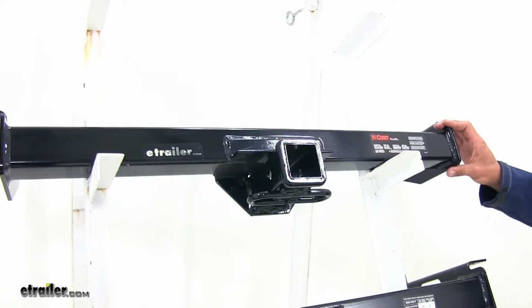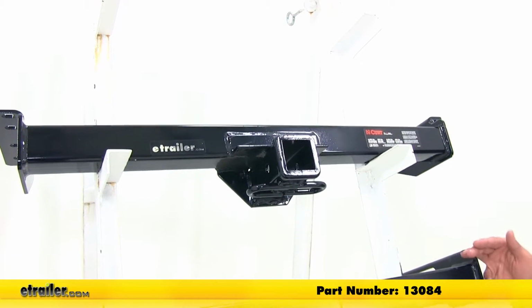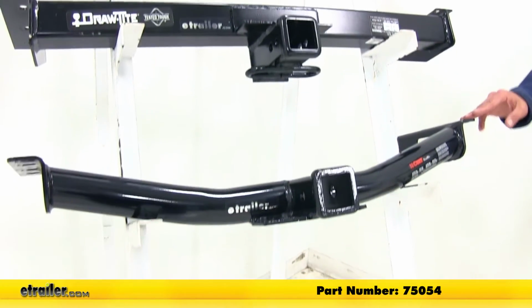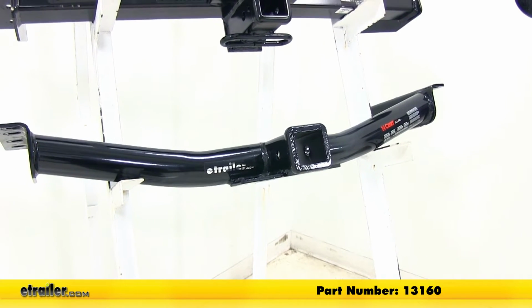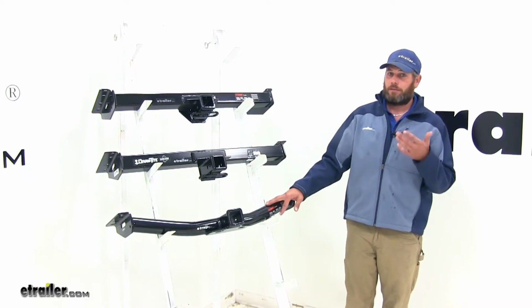Now, the most popular of the three hitches we're looking at is part number 13084. That one's from Curt. We're going to follow that up with the Draw Tite, part number 75054. And finally, another Curt, this one having a round tube, drops down a little bit more below the bumper, part number there 13160. Now, with each hitch being a Class 3, it makes them extremely versatile.